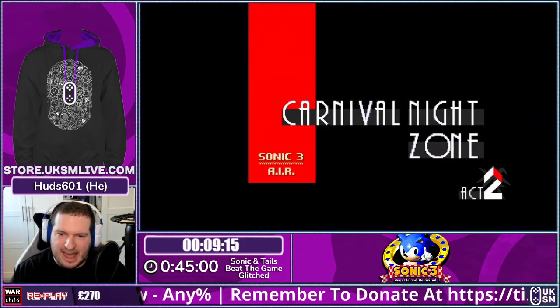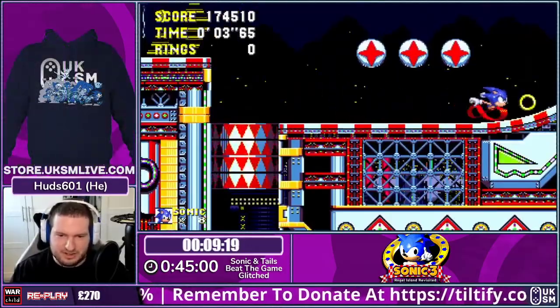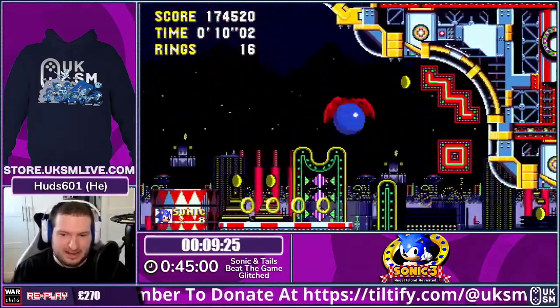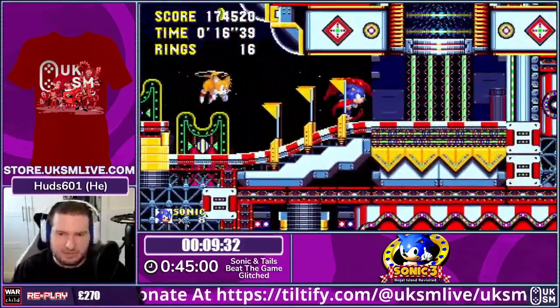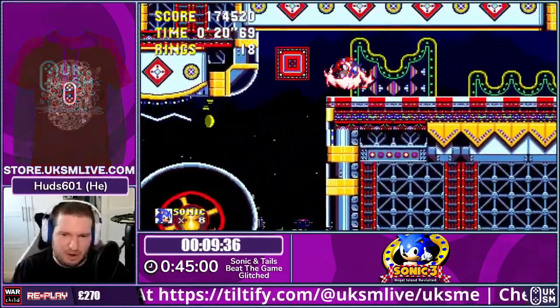see. Yeah, nice. So as you can see, the title card said Carnival Night Act 2, but we are definitely in Act 1. So the game honestly believes that we are doing Act 2 right now, and all the flags and triggers for that have been set. But obviously we just get to replay Act 1, which is around about a minute and a half faster, depending on how well you can do the glitches.